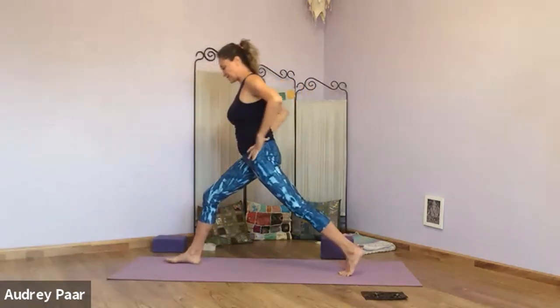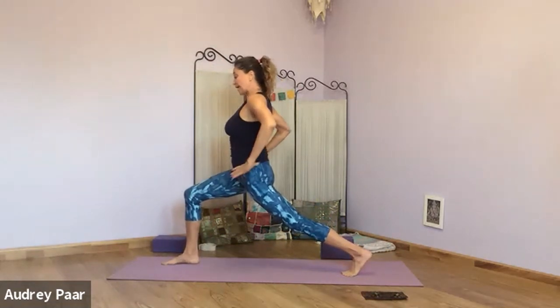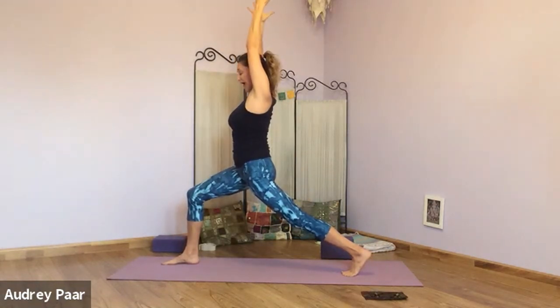And then come up onto the left ball of your foot. So coming into crescent lunge, bending into that front knee. Good, so then from here, hands can stay by your hips. They can reach backward, they have cactus, or forward. So you're gonna get to choose. So we're gonna add in that core.